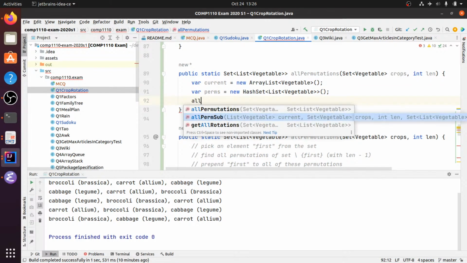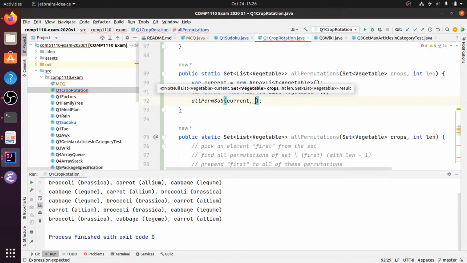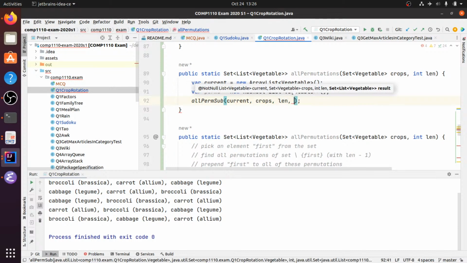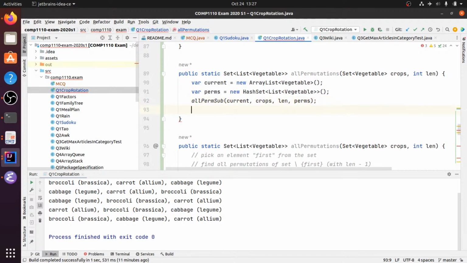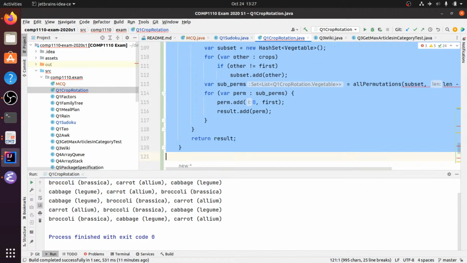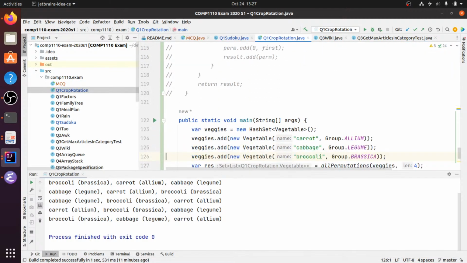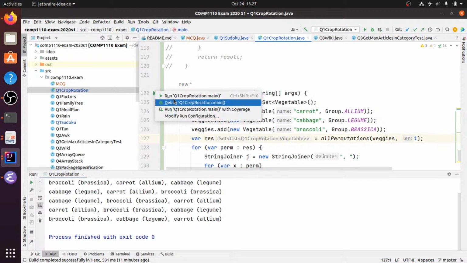And then we're going to call all perm sub with current, crops, length and, call it perms, something like that, and then return the collected set of permutations. Now I'm just going to comment out this one so that we test the other one, and again we'll test it with length 1, 2, maybe 3, and see what happens.